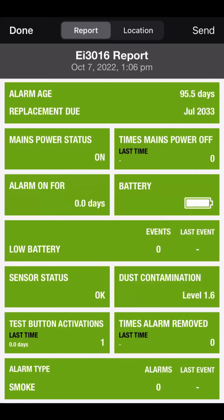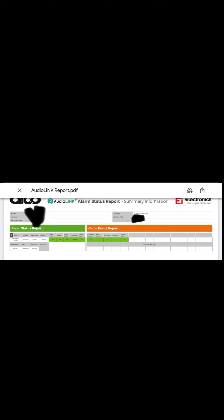To test the ICO system it's simple — once these have all been tested and ready to go, couple of clicks. You see the host RF module: red, yellow, bleeping. And there we are — paired with the app. It'll give you a full report and you can show compliance. As you can see, the completed report has been emailed over. You have one for each alarm fitted in the property.